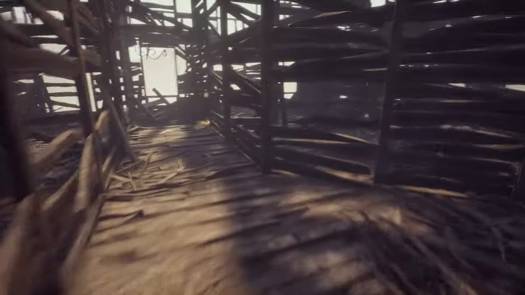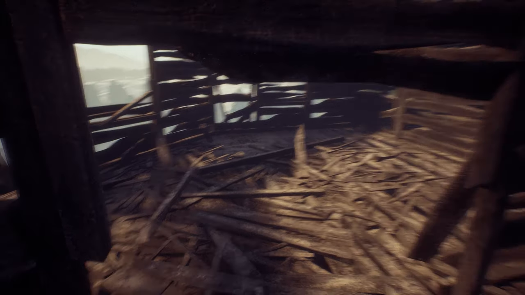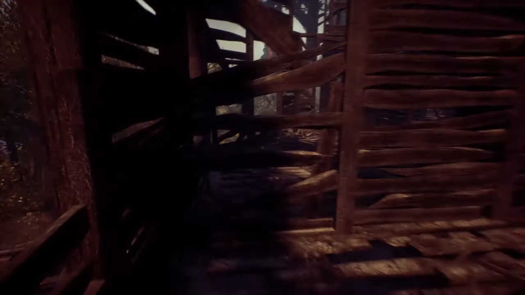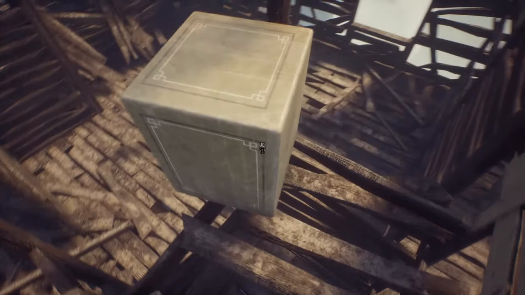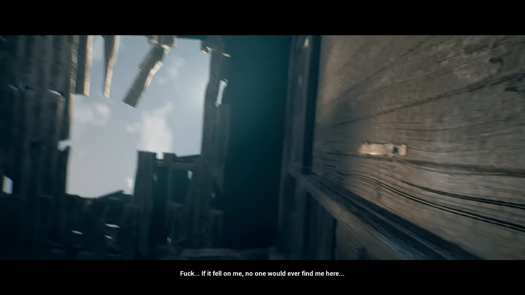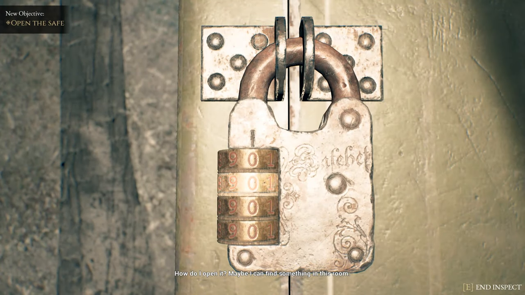I want to see what is this way. If it fell on me, no one would ever find me here. What is this place anyway? What's in this damn safe? How do I open it? Maybe I can find something in this room.